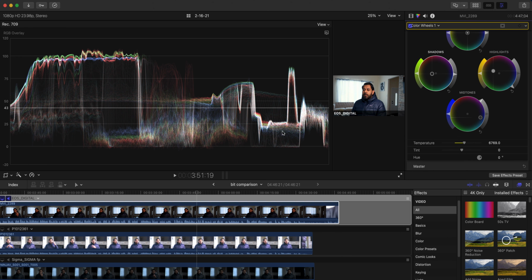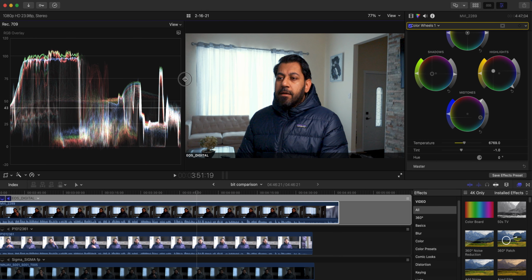Do I need to change the red? The red's pretty much, you can see maybe a little bit of changing the red, but you know what, it's not gonna make a lot of difference. Here again, it's a good overlap between the three colors, so I should have decent colors over here.